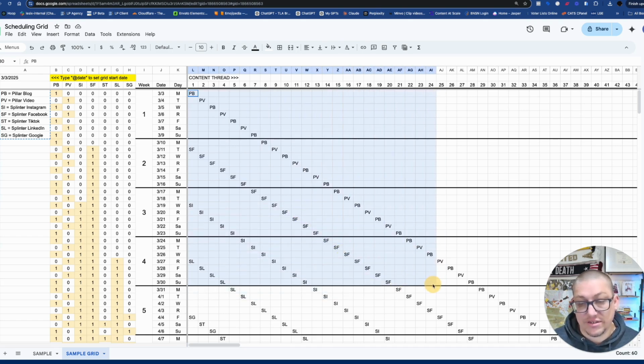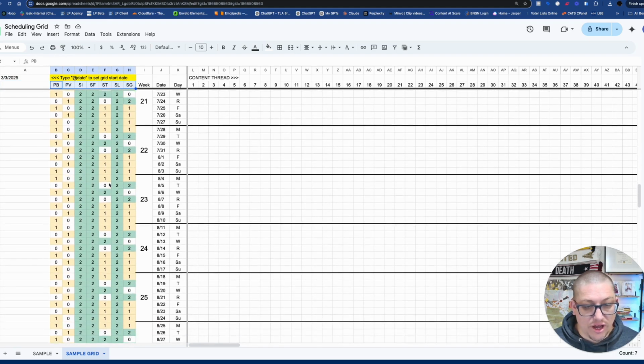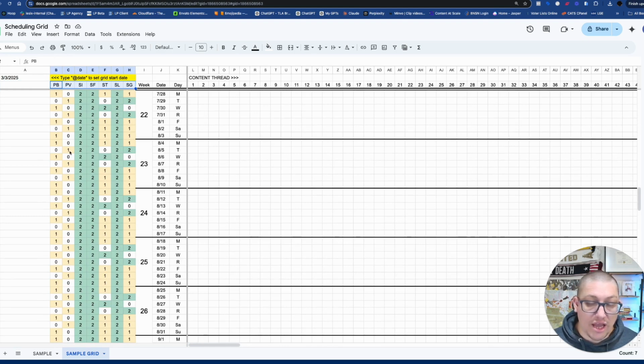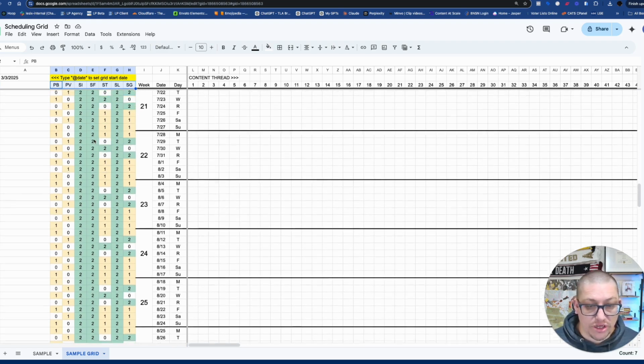all of this content. Now, the great thing about this scheduling grid here is that based on how your Splinter is, give yourself a Splinter code for each type of Splinter content, put those codes up here, and then you can actually build an automated counter to say, all right, we're not over posting on a particular platform on a particular day.